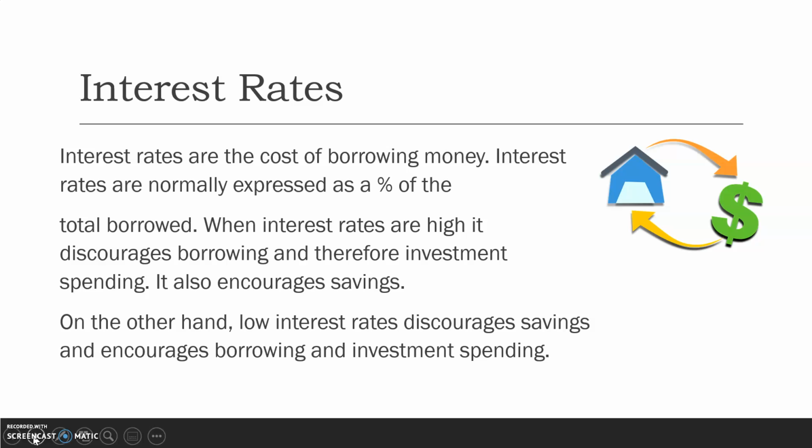Now, as it relates to interest rate, this refers to the cost of borrowing. Typically, when interest rates are high, people tend to borrow less. And when interest rates are low, people tend to borrow more. And so the interest rate is expressed as a percentage. And it is basically the cost of borrowing, because you have to pay back the sum that you borrow, which is considered the principal, plus the interest on the principal.